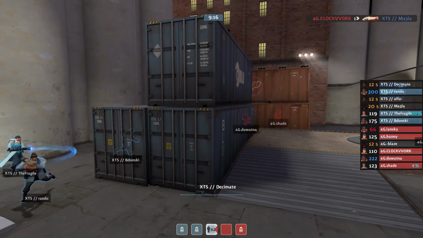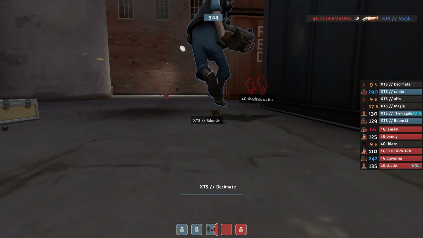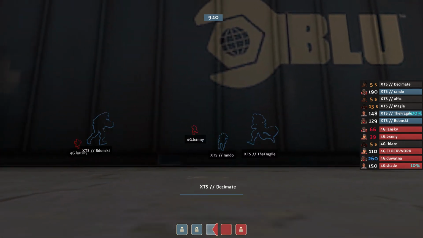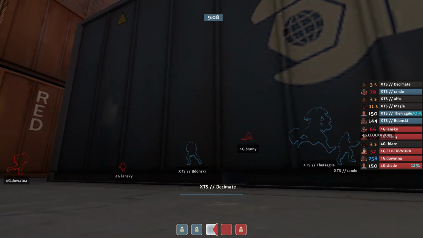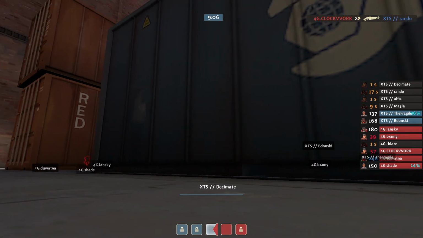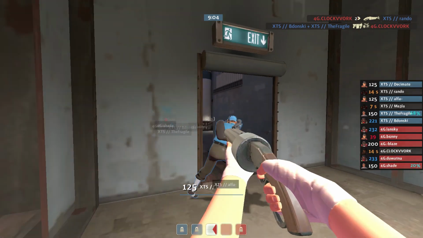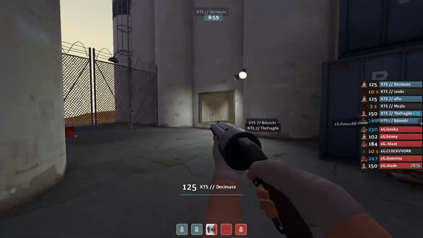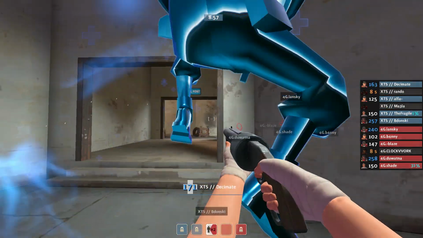And Decimate gets caught in on that Uber. He tried to back out the same side as Como backed out. Perhaps should have considered backing out Garage instead. Fragile uses Uber. Okay, so it's gonna be 4v5.